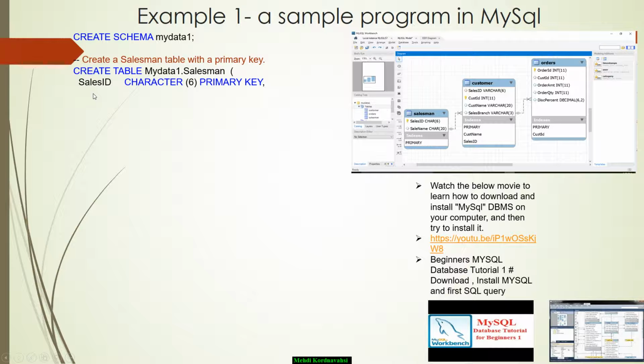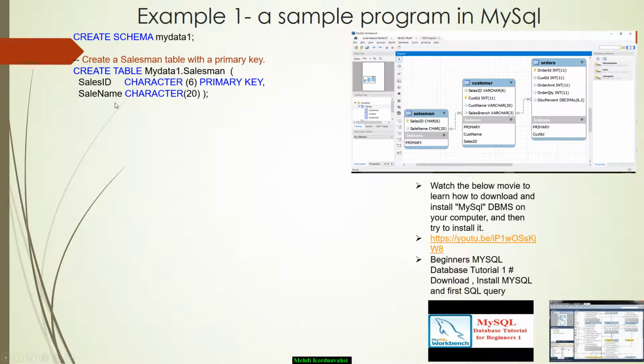You can define fields. The first is sales ID. I use char 6 as the length of the field in the parenthesis, and I add primary key. I chose a blue color to show the keywords or reserved words, and at the end of the definition of each field you must add a comma.